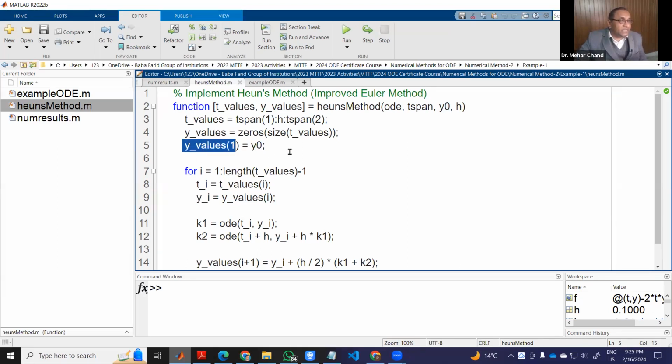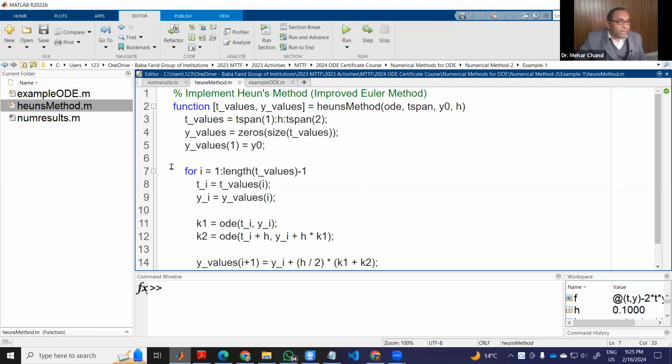This is the first index of the zero vector, and the first element of this zero vector must be y naught. So we are initializing the indexing of all the elements of y values. This is the first index, so the first value we are given must be used.